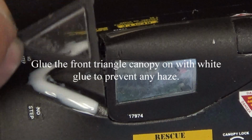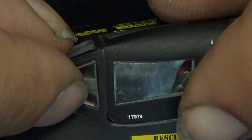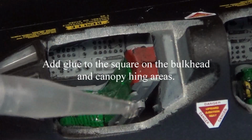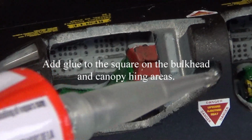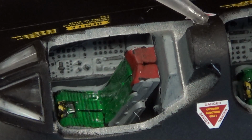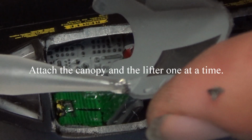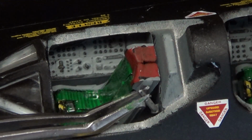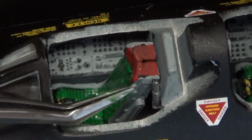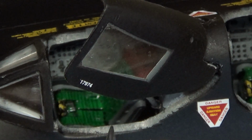Use the canopy to align the front glass, which I did there, in case you decide to do the model with the canopy down. Put a small little bit of glue down in those squares that we showed you earlier in part 2, and a little bit for this canopy. The actuator is going to go here. Place that down in the slot, and then you just kind of hold the canopy in place, just like this. It's a little tedious, takes a little bit of time. You got to let that glue dry.